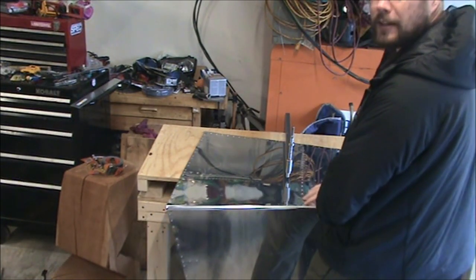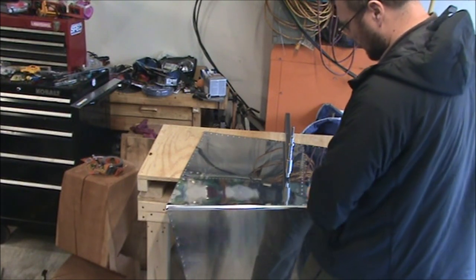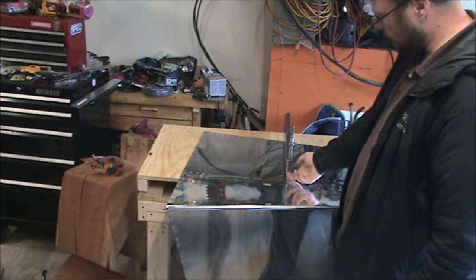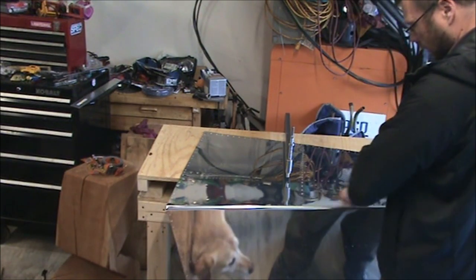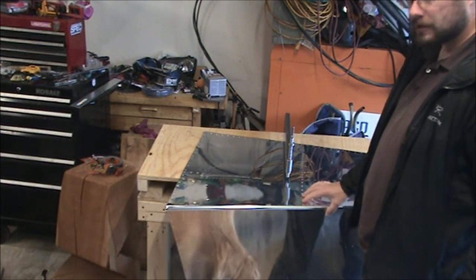Basically, as I said, I couldn't quite reach these two in this orientation, so I'll leave that undimpled. And there are several options to get to those. One is you can flip the dies over and come in this way or this way with the C-frame, or you can get a pop rivet dimpler, which I'm not sure if I'll get, we'll see, because I know I can reach these when I flip the dies around.